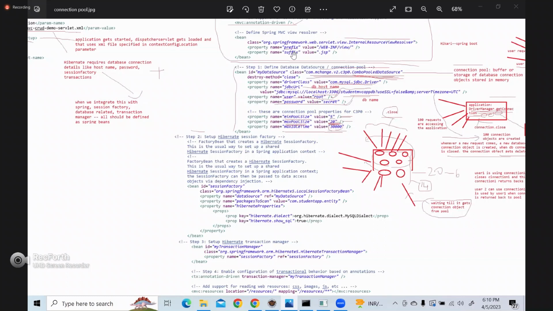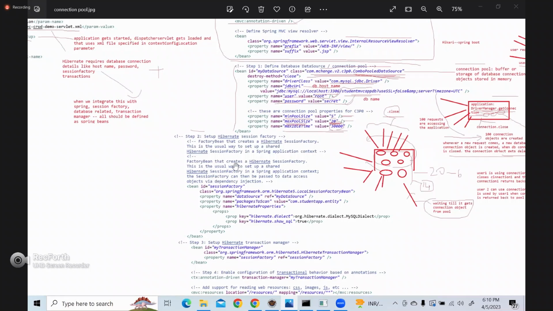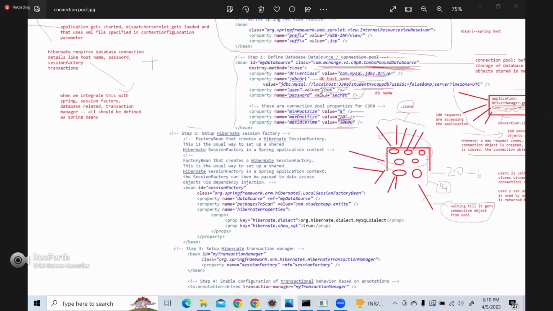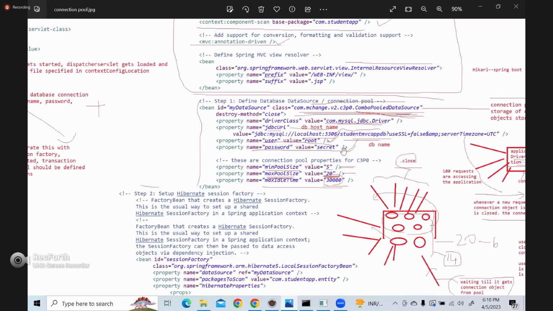Otherwise, I can continue. So yesterday's topic, right? Did everyone understand this connection pool? Any doubts in yesterday's connection pool topic, whatever I told you?